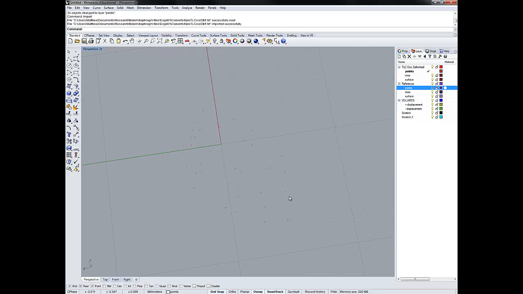Each of these has points. 1, 2, 3, 4, 1, 2, 3, 4, and we're going to work through this to create lines. There are at least 2 ways to create lines, and it's important to select the correct way. So we have 2 ways to do this.